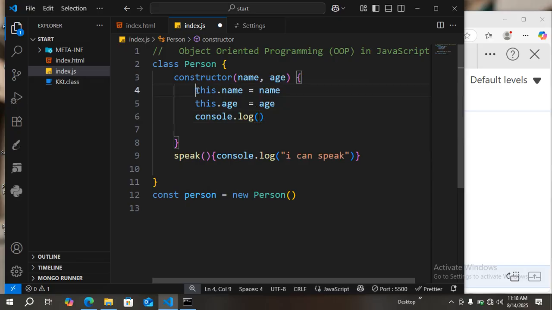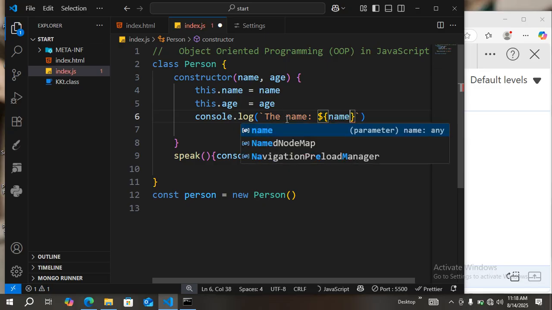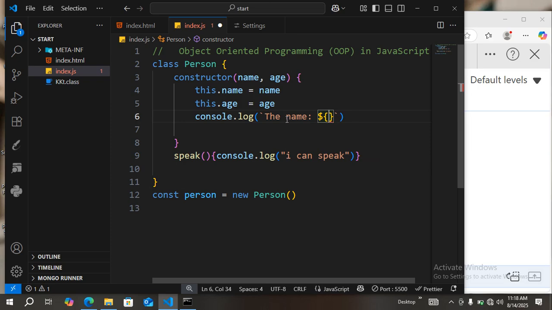If we do this, and if we want, you can console.log. This program, remember, runs immediately when we create a new object, okay? So here console.log, what do we want to console.log out? We want to console.log the name, then here we can provide the name. Or we can use this dot name.